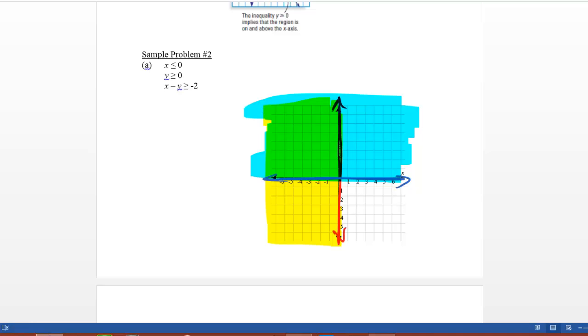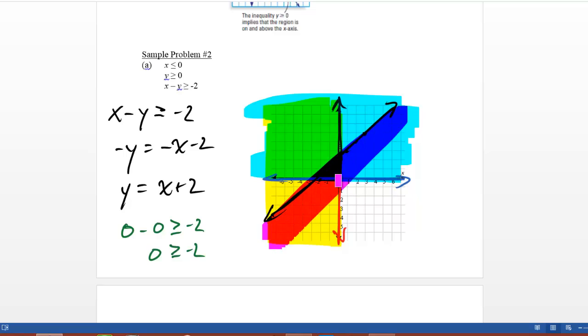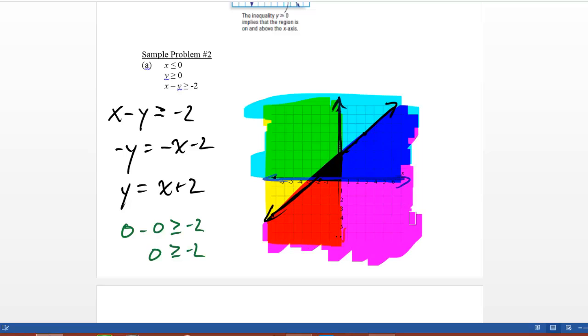And then lastly, I need to graph this line. So now I want to graph the line y equals x plus 2. So I'm going to go up 2, and then obviously a slope of 1, and it's equal to as well, so it's going to give me a line that looks somewhat like that. Now if I want to test this point, I go back and I test it in the original equation. So 0 is greater than or equal to -2, so that means 0, 0 would be part of the shaded region, and so we get this following part of the graph.